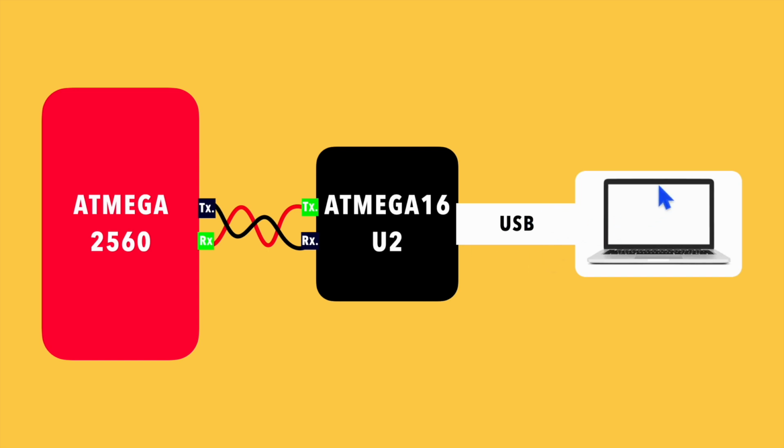So while programming, when we try to download our program to the main microcontroller Mega 2560, first it is coming to the interface microcontroller via the USB, and this data is again routed via this UART to the main controller, and that's how we are able to program this microcontroller with the help of our host PCs. This is a basic requirement which is done with the help of this interfacing microcontroller, which transports the data from USB to UART.